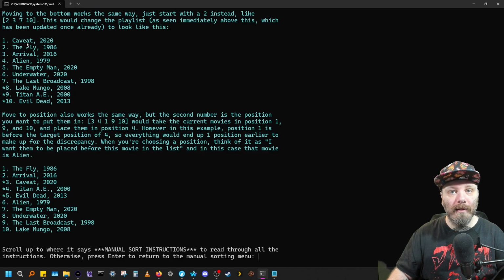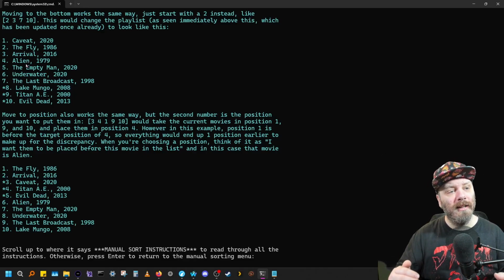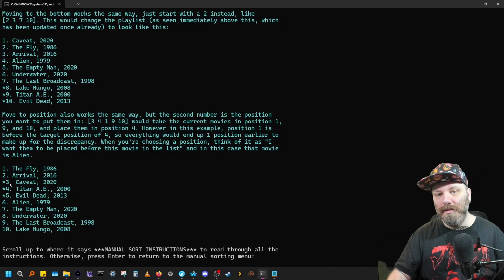That's Caveat, Titan AE, and Evil Dead. But the thing is, Caveat is position 1. So if we want to move it to position 4, everything kind of gets pushed up by 1. So it's actually moving to position 3. And you can see here, The Fly moves up, Arrival moves up, right? And then Caveat, Titan AE, Evil Dead. Easy peasy.